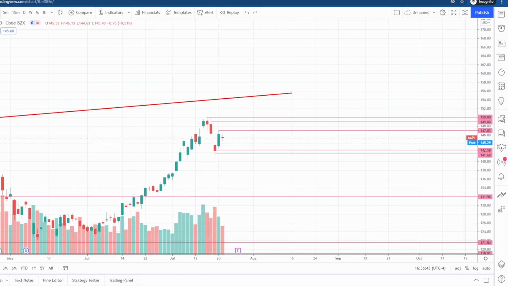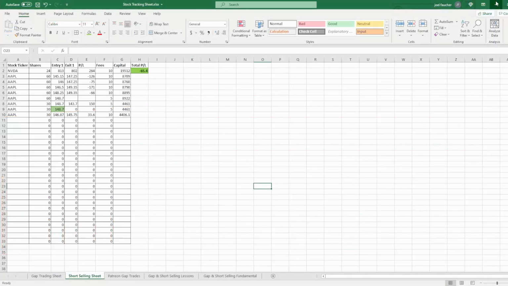Let's take a look at the spreadsheet and see where we're at with things. So transitioning, and here we go. We're still open 30 shares here at 148.70. We still have that open because we're waiting for that second move down to then also buy back at 137. So that's what we're going to do. Part of the strategy is we're shorting, but we're also buying at these levels. Because we're confident in our strategy, we can do that, and that can really push you to the next level in trading.